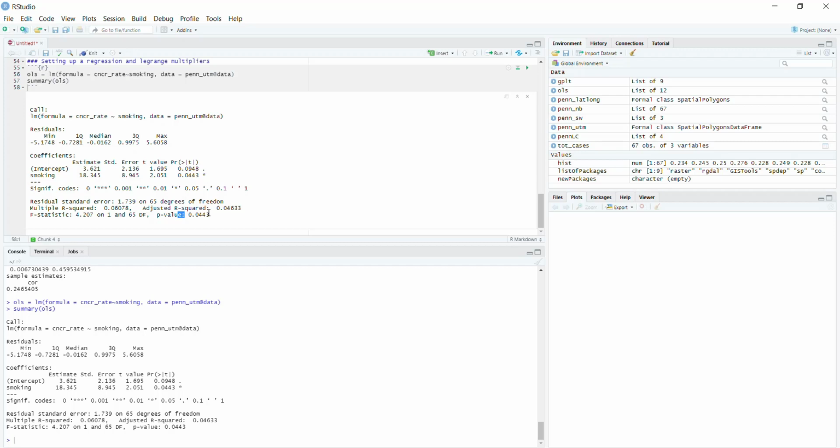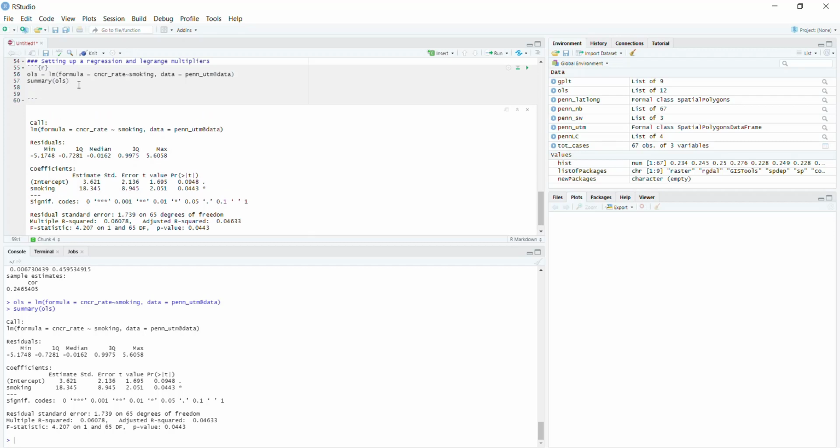But what we can do is use this ordinary least squares regression model with something called a Lagrange multiplier. Lagrange multipliers are basically a statistical way to examine whether a given set of variables will be improved in terms of model performance if we incorporate either the spatial lag or the spatial error model.